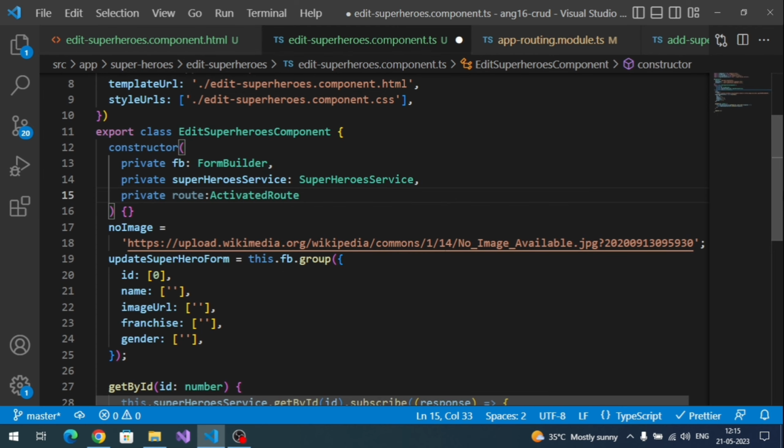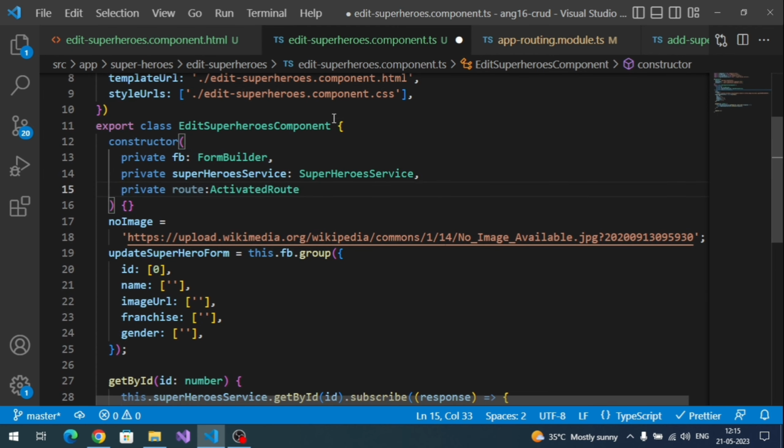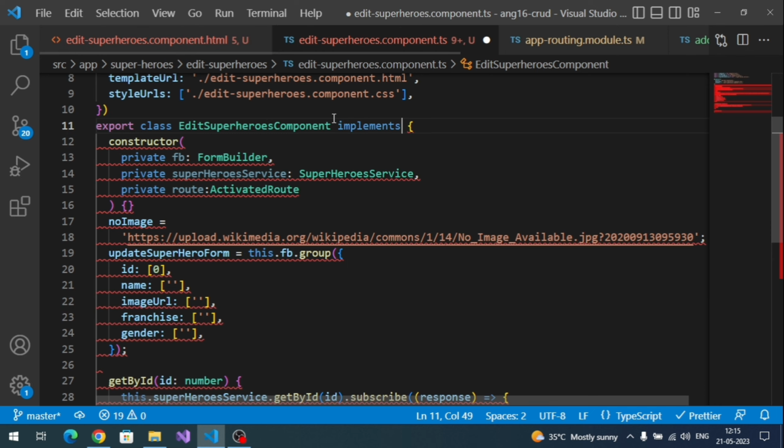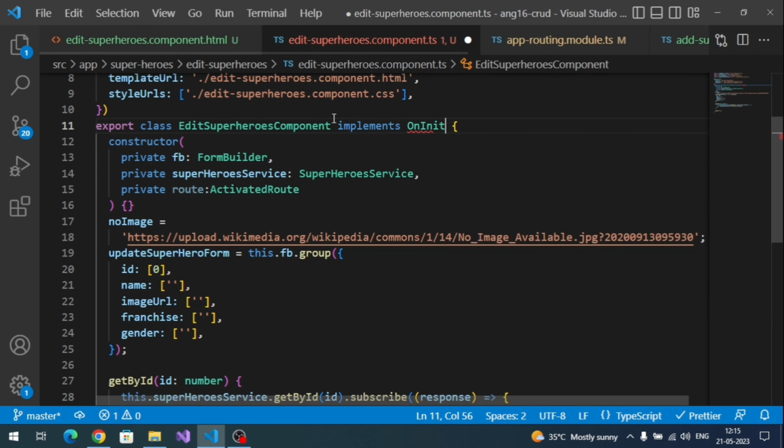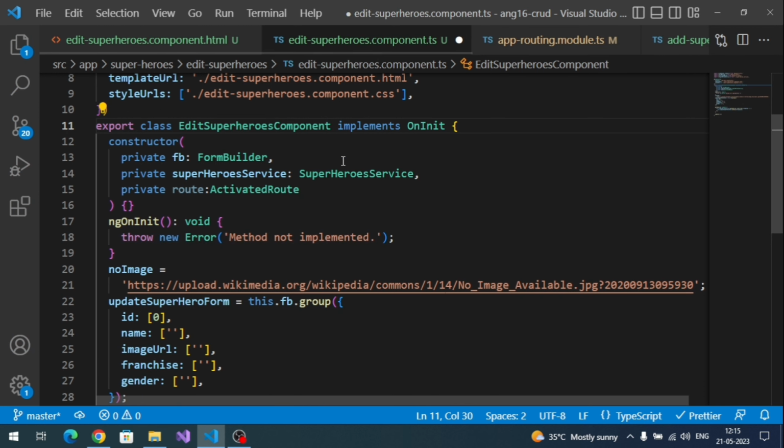Okay, so now let's implement ngOnInit. So ngOnInit, that is our lifecycle method, right? So whenever the component renders, we want to populate the form. In that case, ngOnInit must invoke our getById API call. So here only we are going to read our ID value from the route as well.